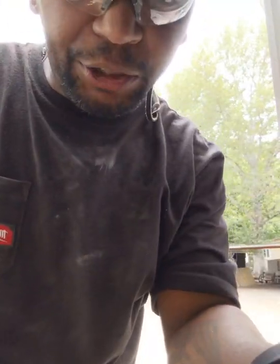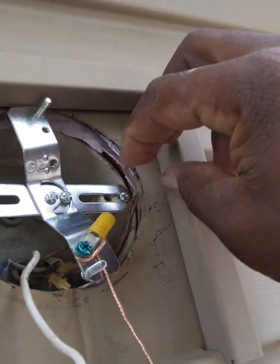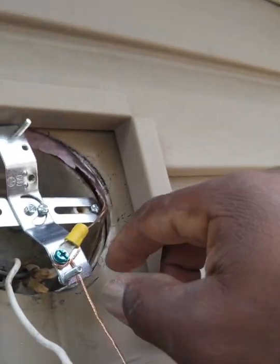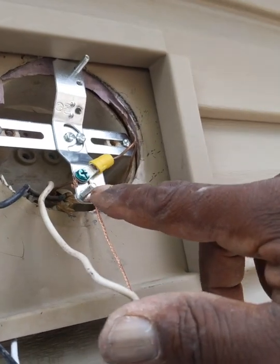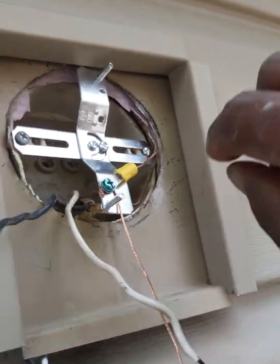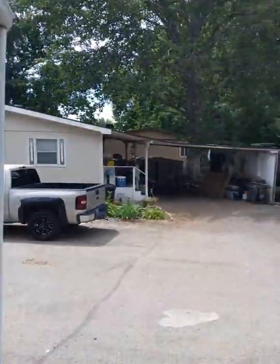Okay, now I can show y'all what I did. So, this is the ground coming from the power line in the house, and I needed to hook that up to the bracket. And then I got the ground from the light fixture, which is right here, going into there. So now they both are connected together. But I have some excess here, and I'm going to cut some of that off.